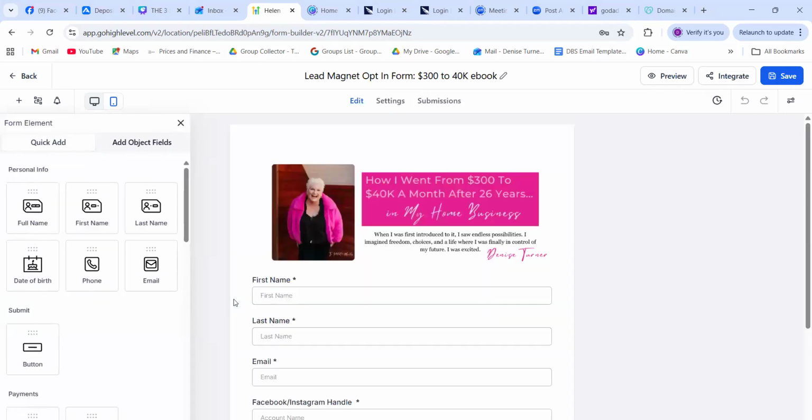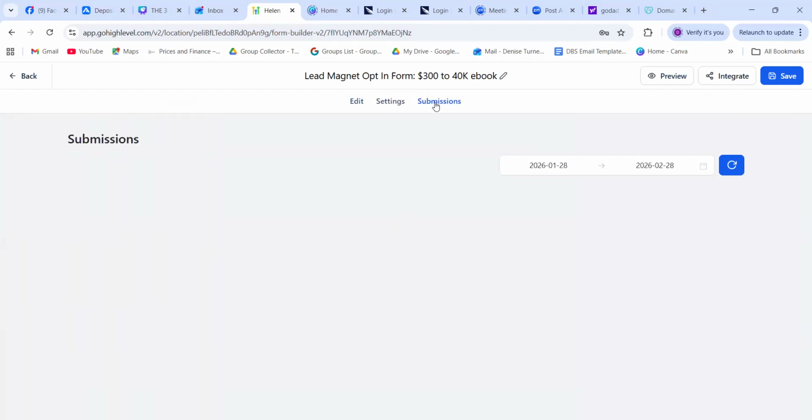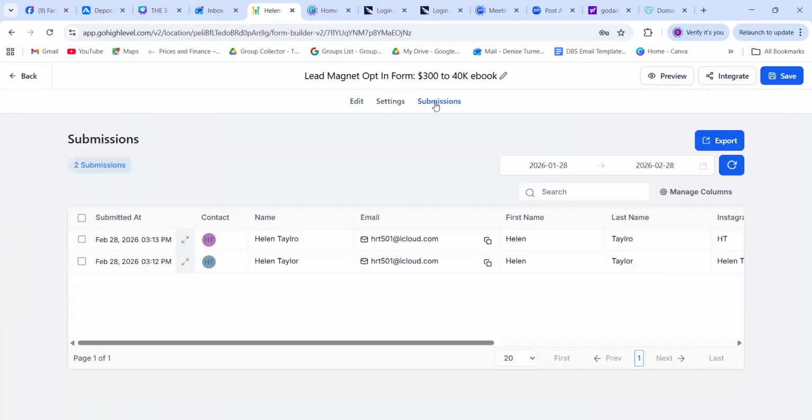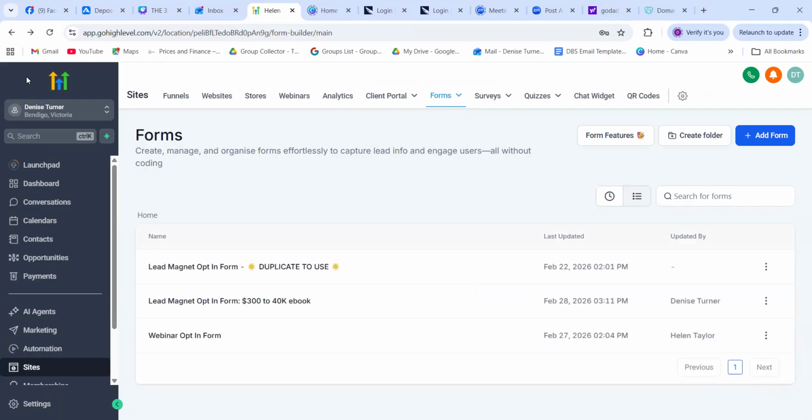Go into the submissions. Oh yeah, so I've done it twice. Okay, I spelt my name wrong. So click on the back button again, the one inside of Go High Level, just over to the left. Yep. Click into contacts on the left-hand side in the grey menu.